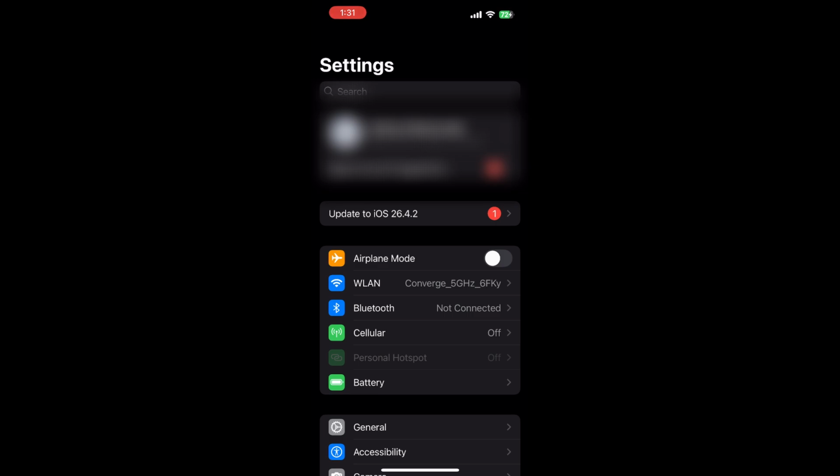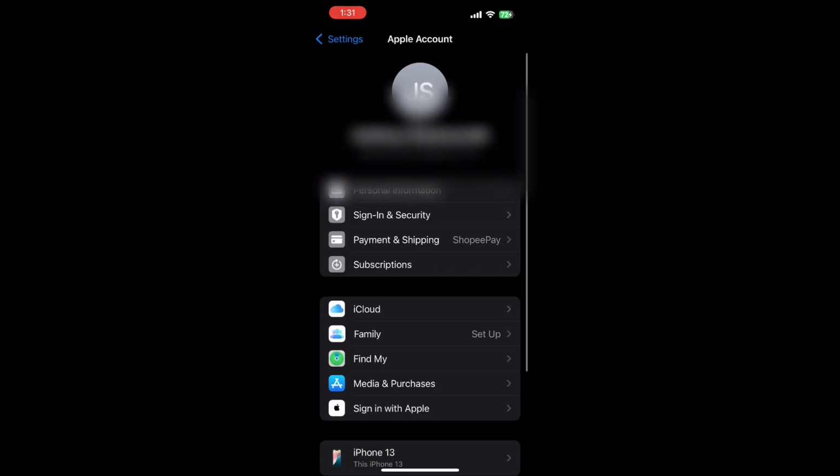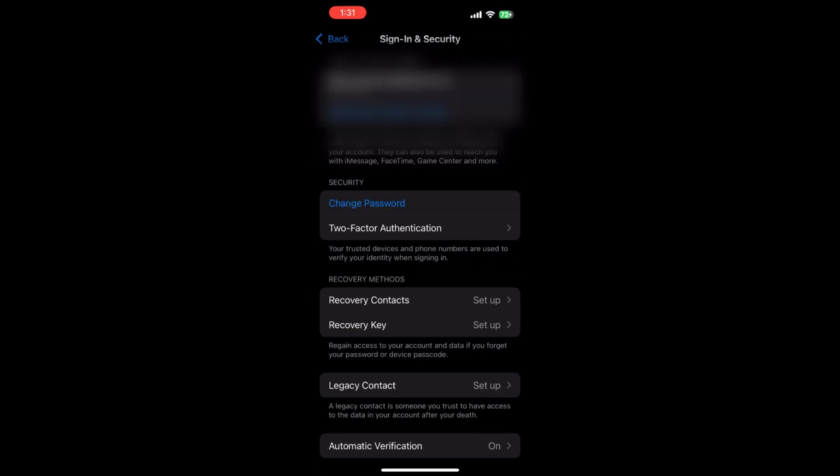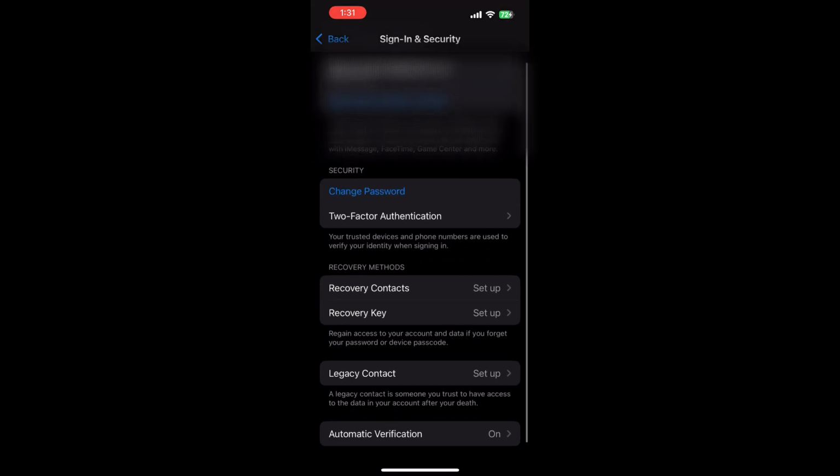Instead, what you can do is go to Settings, tap your name, then tap Sign In and Security. From there, Apple says you can choose Change Password if you know your device passcode and want to update your Apple account password. If you forgot the password, Apple says you can still recover access on the iPhone. Go to Settings, tap your name, then Sign In and Security, and use the password Reset or Change option to continue. You may be asked to enter your iPhone passcode and follow the prompts to reset the password.